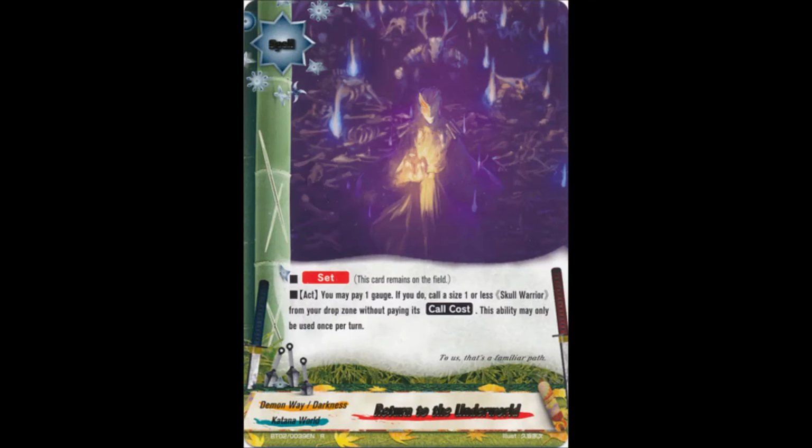Let's read that card. Set, this card remains on the field. Act, you may pay 1 gauge. If you do, call a size 1 or less Skull Warrior from your drop zone without paying its call cost. This ability may only be used once per turn. So let's list out the differences between the cards.